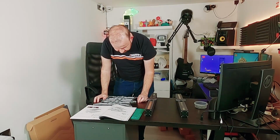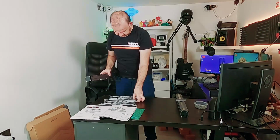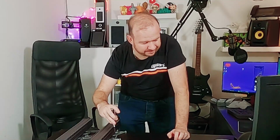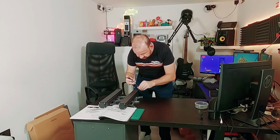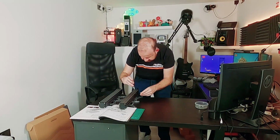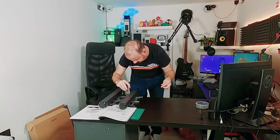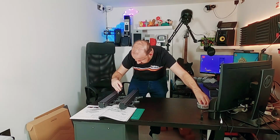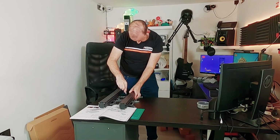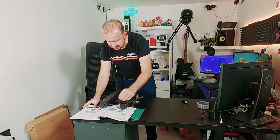I've got to attach these to these. That looks like there is a specific way forward. Do not tighten the screws until step 5. So I'm just putting these screws in, but I'm not tightening them, I'm just doing them until they stop. Okay, they're on but still loose.